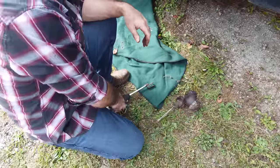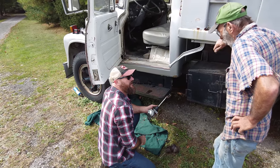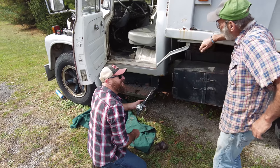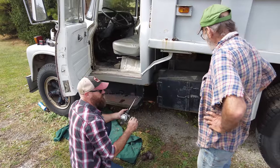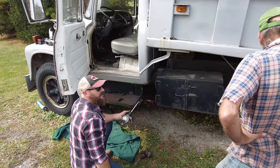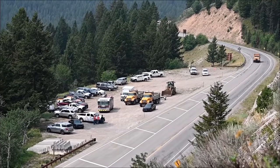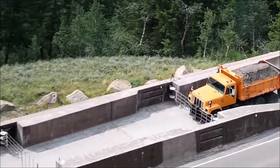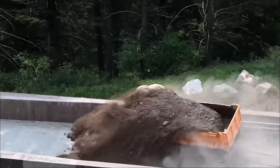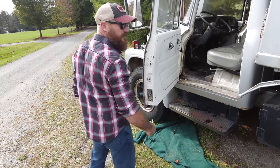So what do you think the chances are of driving out of here today and making it 250 miles away? Good luck. Yeah, you don't think? I think it'll go. You think? You don't think the brakes are going to blow out, like the master cylinders won't blow out, or it'll overheat, or I'm just worried about going across the mountain. But I think it does have an e-brake there, right?